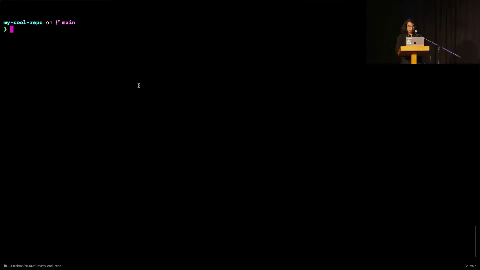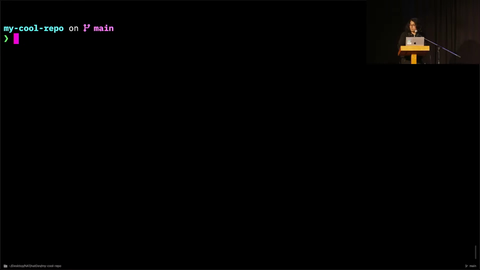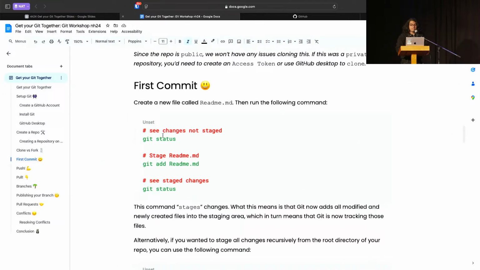So over here on terminal, I'm already inside the repository, but you could open it on terminal. And we are going to create a first commit. Since you're greeted with that ugly message that says there's no file in your repository, we can start by creating a readme.md, which is basically a readme markdown file. This is basically just a standard in Git when you're using version control. So when someone opens your repository, they can read the readme and they know what the project is about and how they can set it up.